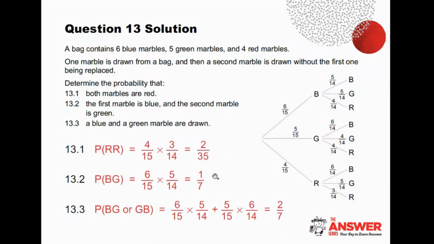And then your answers, exactly the same process as the previous question. However, the numbers are completely different. So this I would do in grade 11. But if you haven't done the question before in grade 10, I think the grade 11 syllabus is really, really tight to get done in 3 weeks. And notice the order is specified in the 13.2. The order is not specified in 13.3, which means 13.3 I can have blue, green or green, blue.